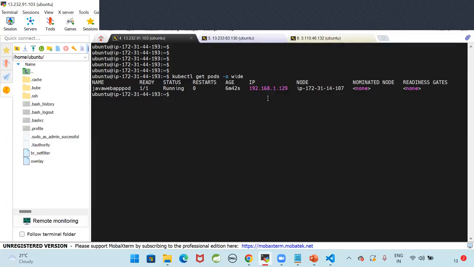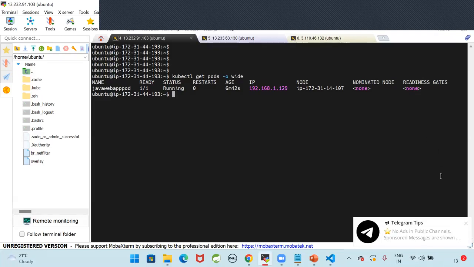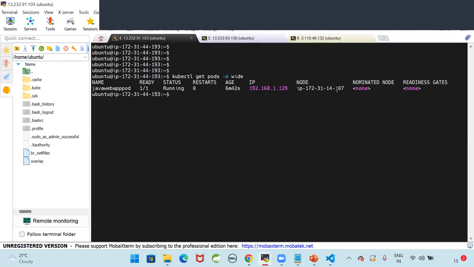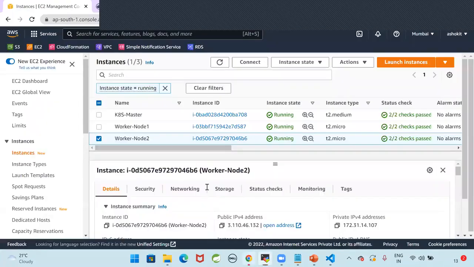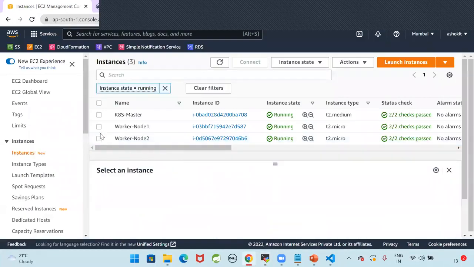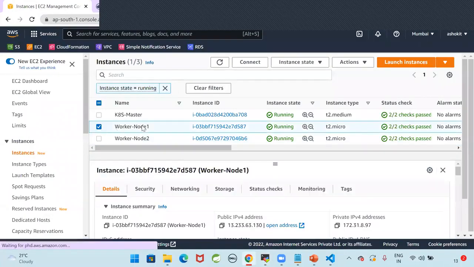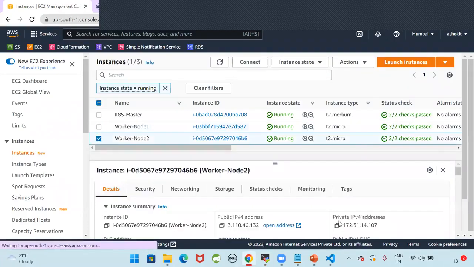Kubernetes will assign one IP for every pod, and that pod is running in the particular node 107. Let's see, 107 is the IP of which worker node? Worker node 1 IP is 97. Okay, worker node 2 IP is 107. Can you see? Our pod is executing in worker node 2.